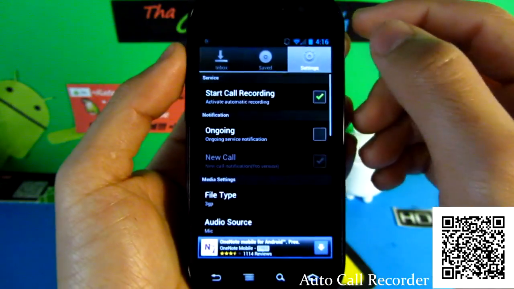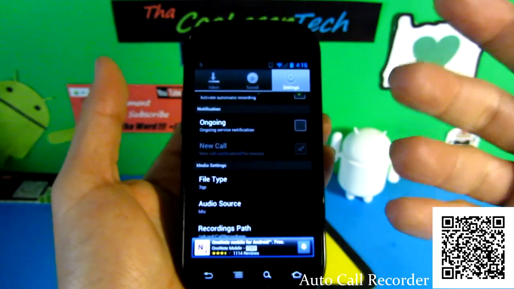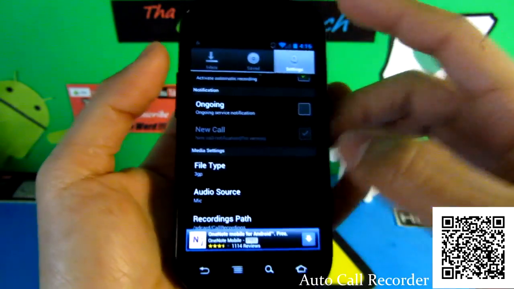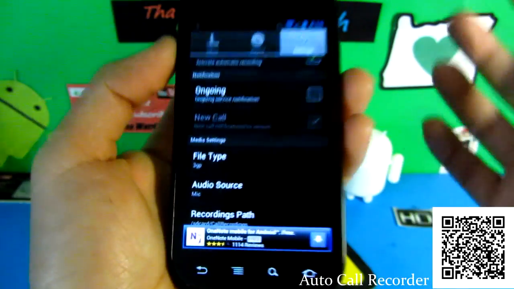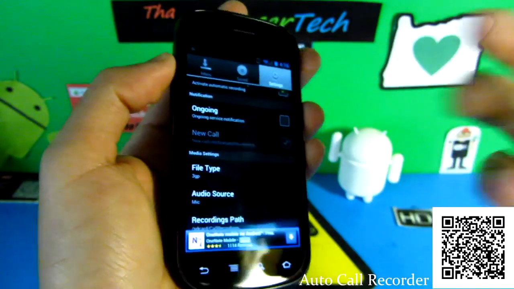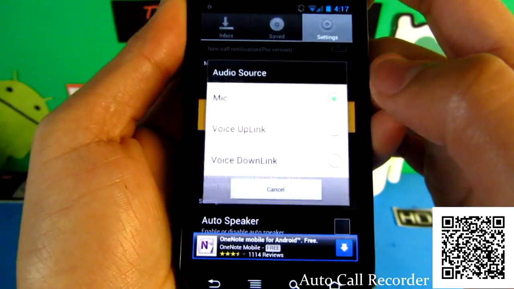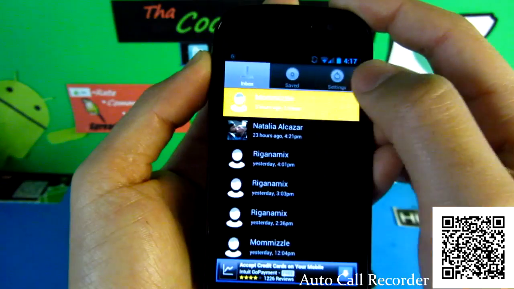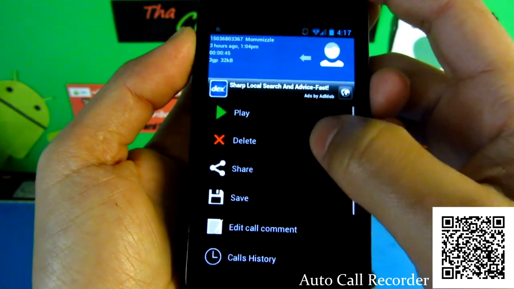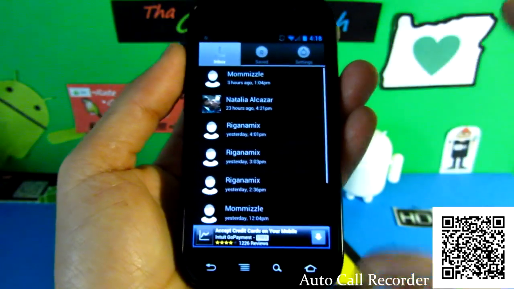Now you're gonna have to probably play around with this application to get it working right with your phone, because I had to literally spend a little time figuring out what's the best setting or what format it needs to work on my phone. So either the speaker on to record, or you have to figure it out, because some phones might be able to record the whole conversation from whatever is coming in and out without having to put it on speaker. So you can see the file types that you can choose from there. Audio source, where you want to go through voice uplink, and click on right here and it'll give you like what's going on if it didn't work or whatever. You can play, delete, share, save it, edit. It works pretty cool because you don't have to just listen to it, but it gets all the details of when they called.